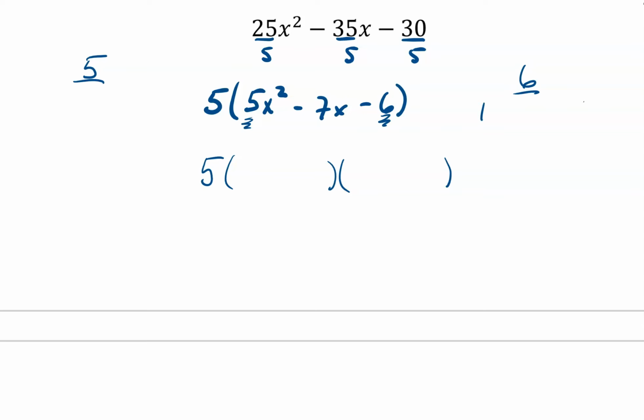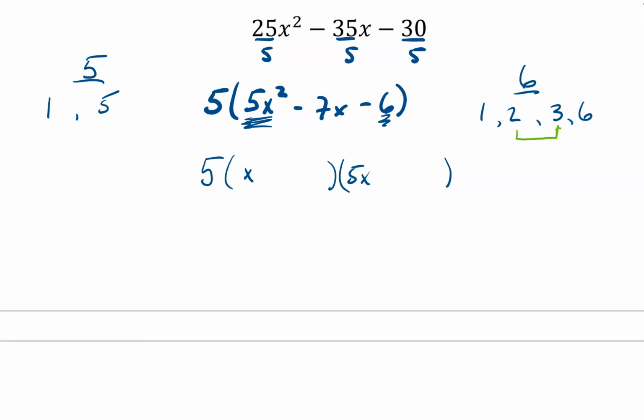Factors of 6 are 1 and 6, and 2 and 3. Factors of 5 are 1 and 5. So just like we saw before, 5 only has one pair of factors, so I know I have to commit to a 1x and a 5x in this group. Don't necessarily have to write the 1 here, so x times 5x is what would multiply to make 5x squared. But I've got different choices to make here with the 6.